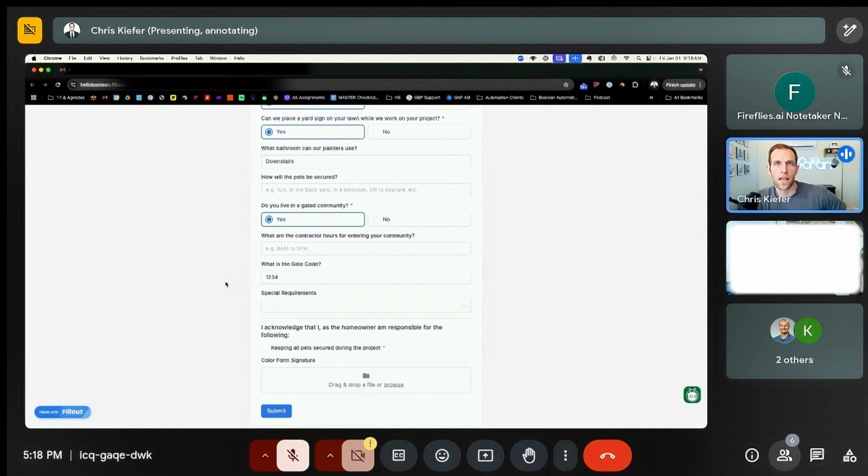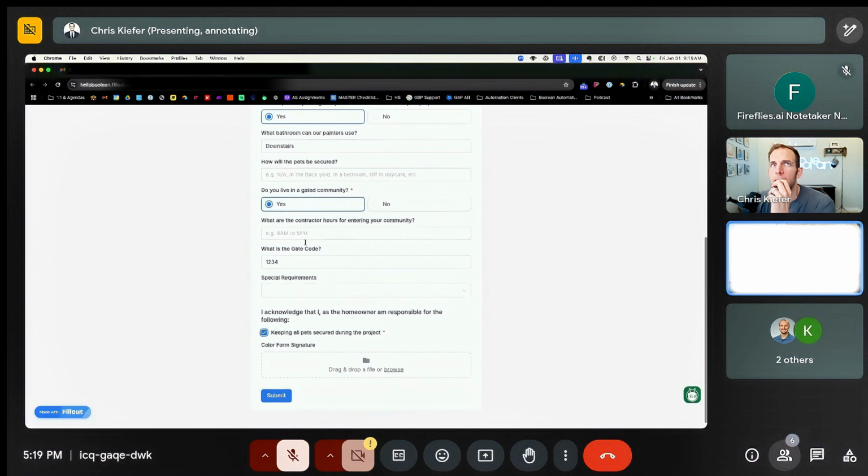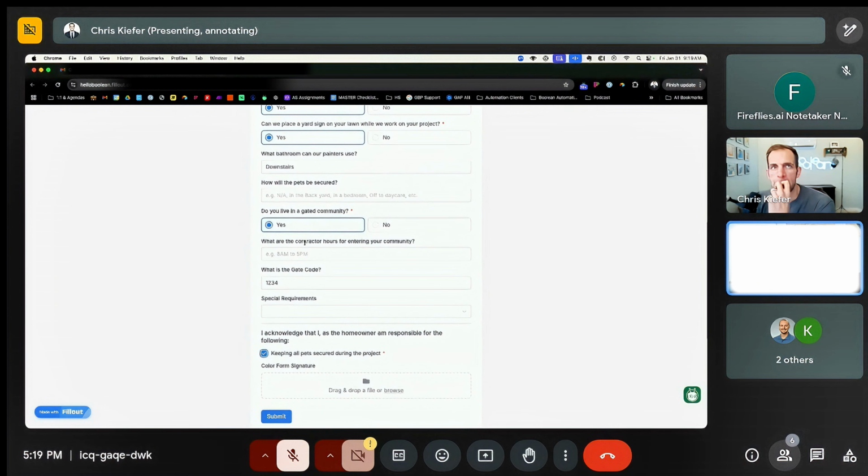And then I have to click that if you have any things that you want the homeowner to acknowledge, we can modify that as well. We don't have any gate keys. We don't have any gated communities, so that can probably be removed. Or you could put like, how do we get in, or who's going to meet us there? Maybe you put door code. Yeah, what's the door code? Put door code. You take a note of that, Nathan. Door code instead of gate code.